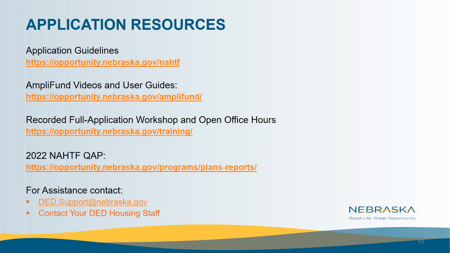This is again a list of the resources available to applicants during the application cycle. Application guidelines should be followed closely, and the AmpliFund resource page consulted for using the AmpliFund grant management system. If you need assistance, you can contact the DED.support@nebraska.gov for AmpliFund issues, or you may contact your DED housing staff.